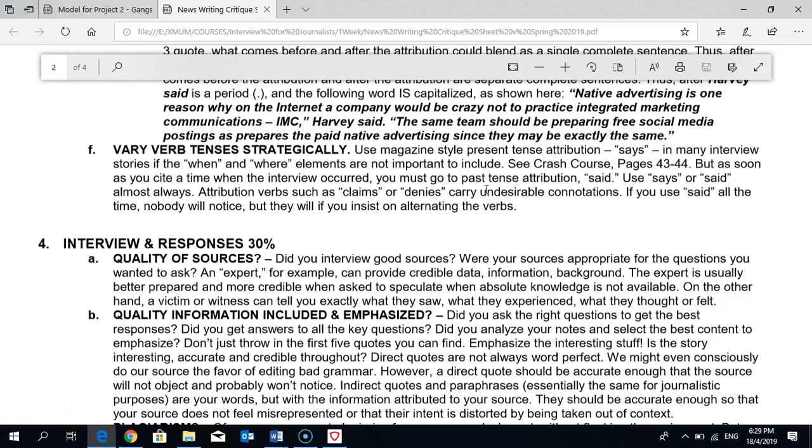A feature story, an issue-oriented story, you would leave the time element off. You might do the interviews in October, and the story isn't printed in the student newspaper until February or March or whenever, because the date wasn't important, it was the issue that was important. It was not an event, it was an issue. So use them strategically.